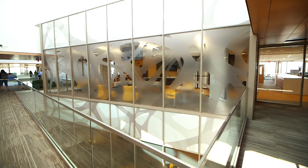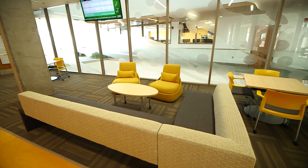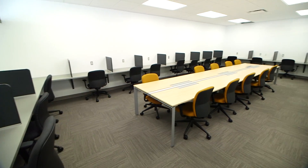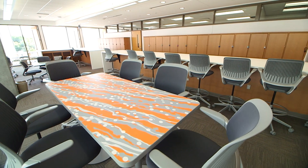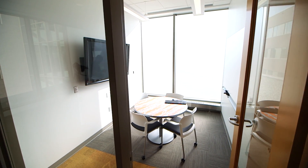Also on the third and fourth floors are the learning communities, the home away from home for students. Each community includes a lounge and kitchenette space, a practice exam room, three different types of study spaces, and lockers. Students from all eight degree programs will be dispersed throughout each community to encourage interprofessional learning. We will have physical therapy students working with physician assistants, working with medical students, learning from each other, teaching each other, and most important of all, learning to be a functional healthcare delivery team.